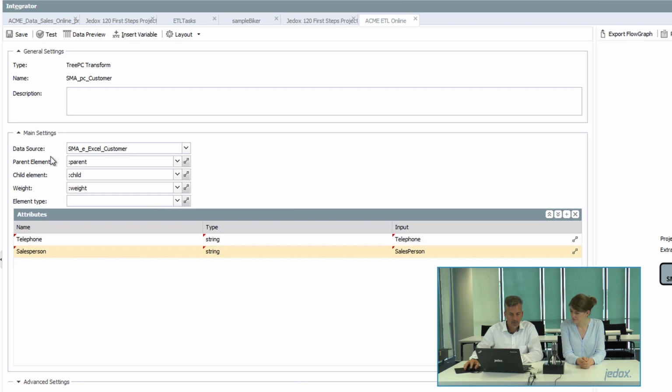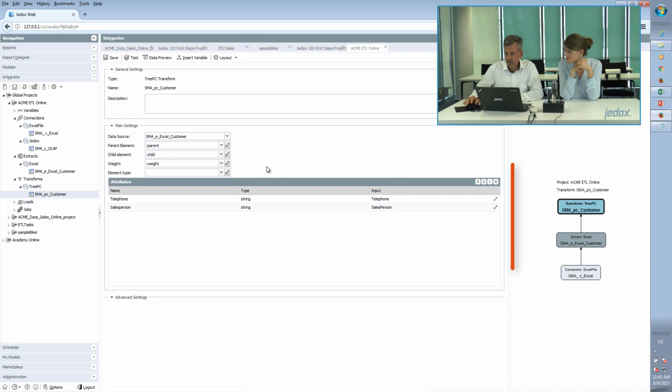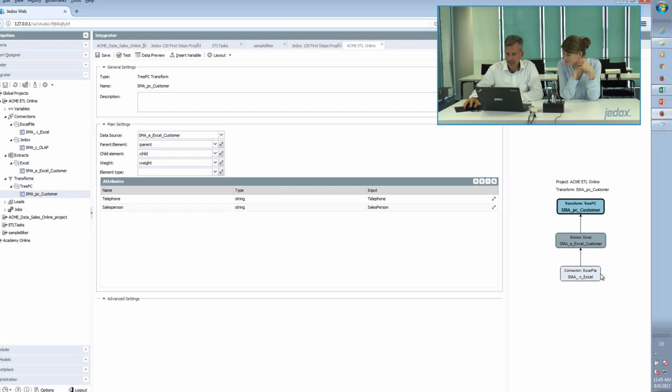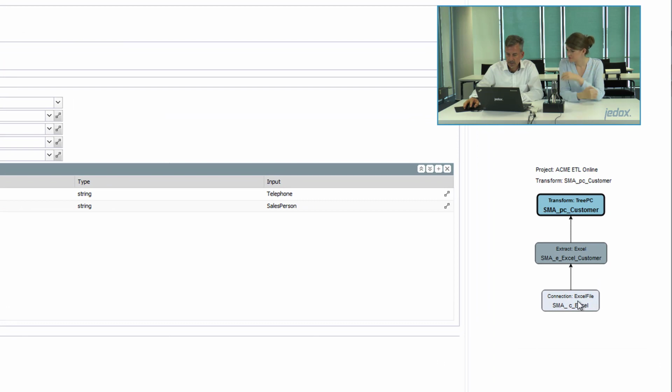So we have defined from where we pull the data, which column contains the information we need to build a nice tree: parent information, child information, weight if it's available, and we have attributes. So we save it and take a look at the flowchart. We are connected to our Excel file.